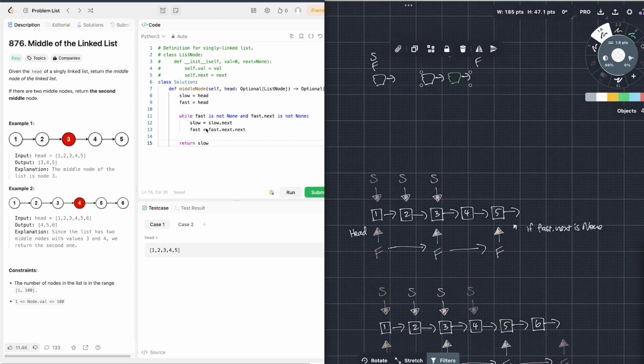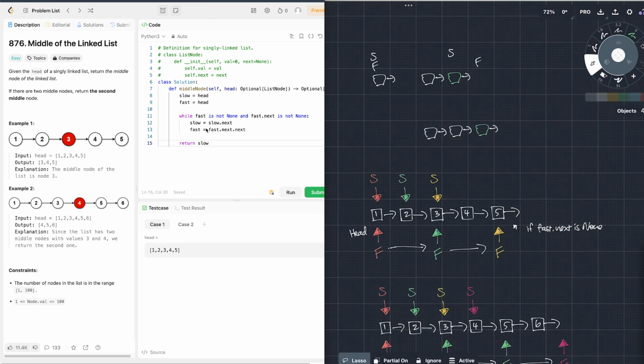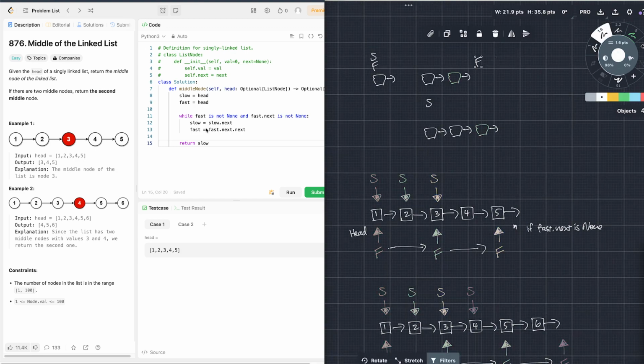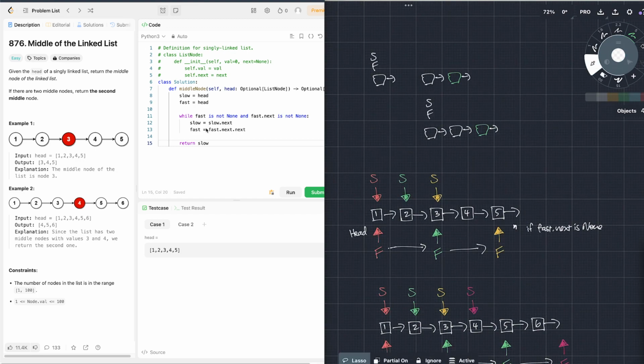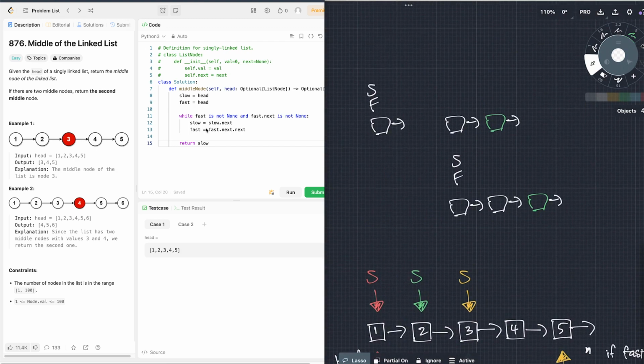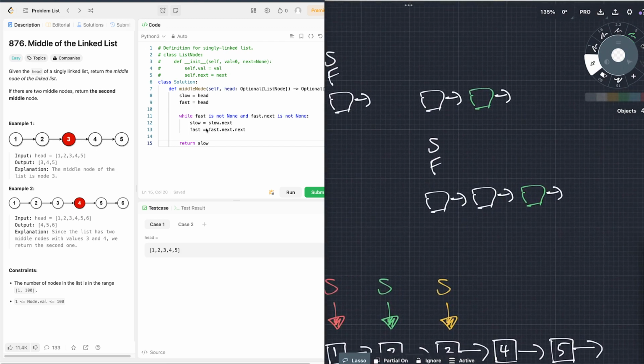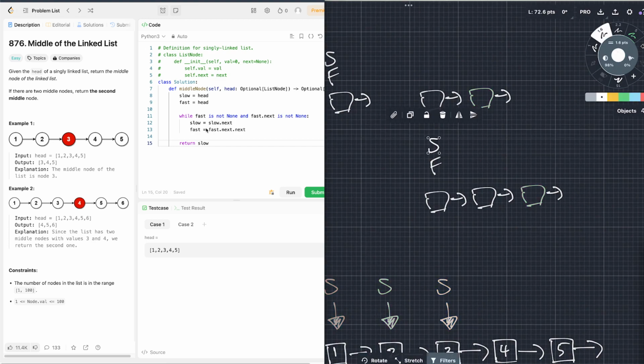And then we're done, right? So let's do another one where there's three. Slow and fast start in the same position. If you need a bigger image, it's this one. So slow moves up 1. The one that should be middle is this.